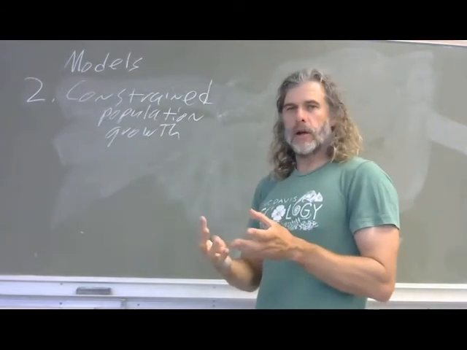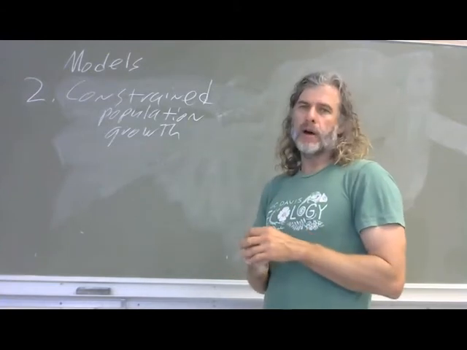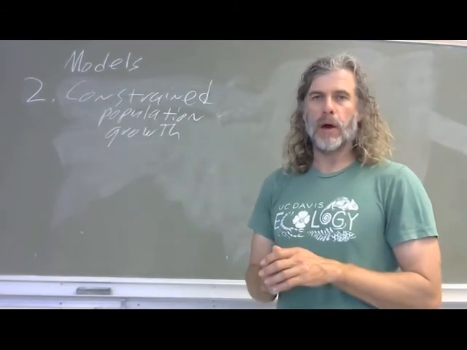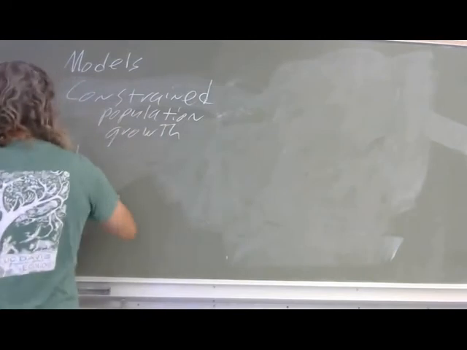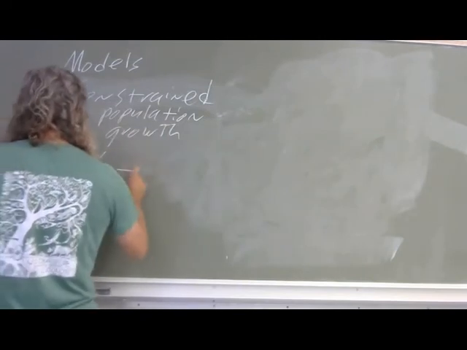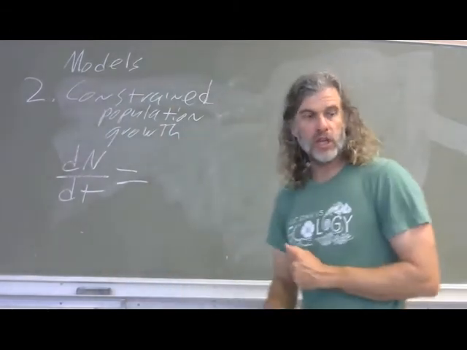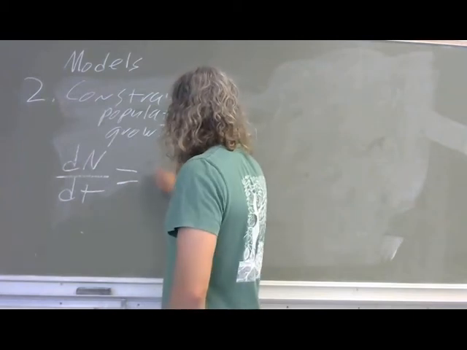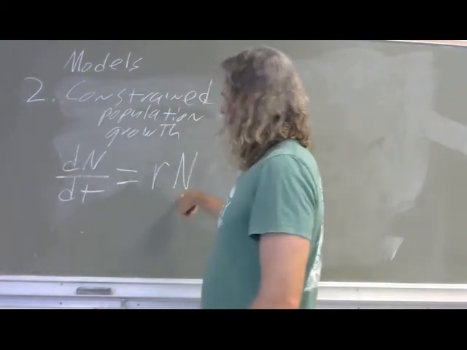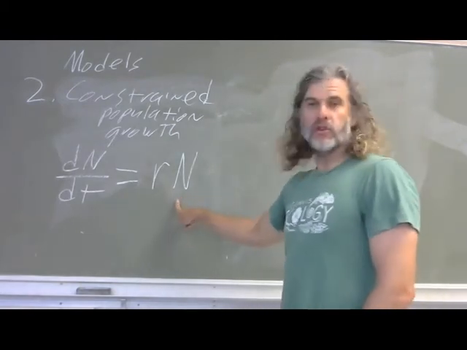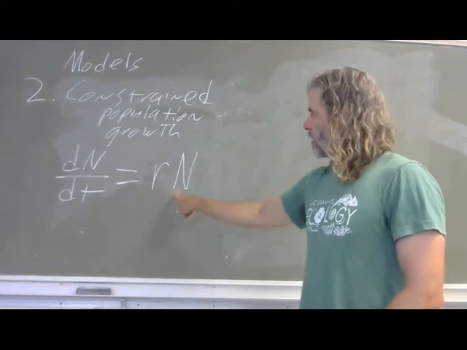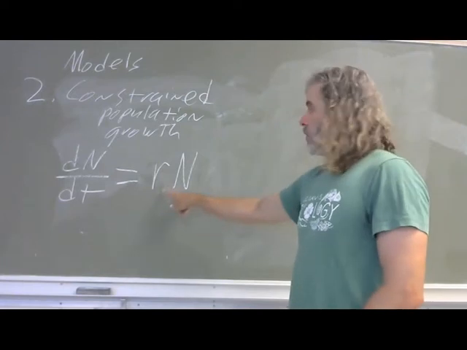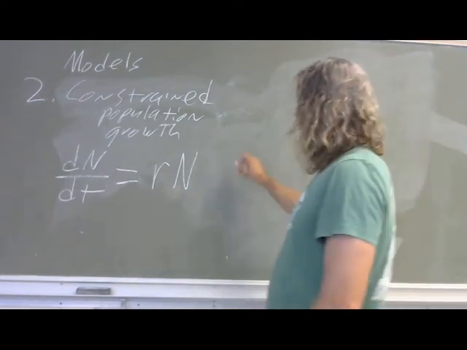We're going to add here a parameter that is going to cap the maximum population size for whatever population it is that we're modeling. So again, we've got the change in the population by the change in time. How fast is this population changing and in what direction? And we're going to start off with something that looks very familiar, and that's population growth times the population. So we have to have new individuals coming from somewhere, and we're inheriting, in a sense, our exponential growth here. However, we know that it's flawed, so we're going to add something realistic to cap the growth.